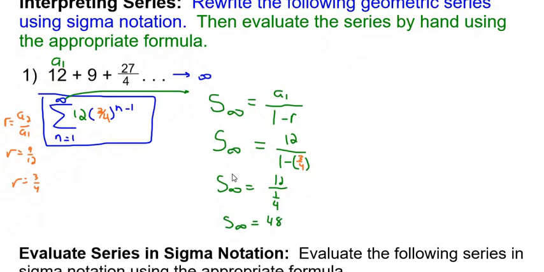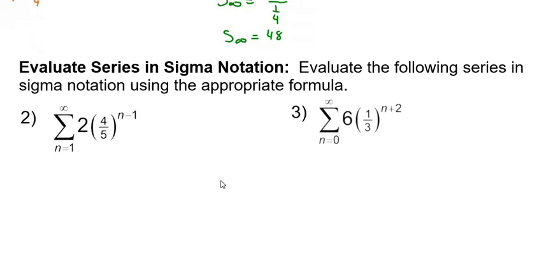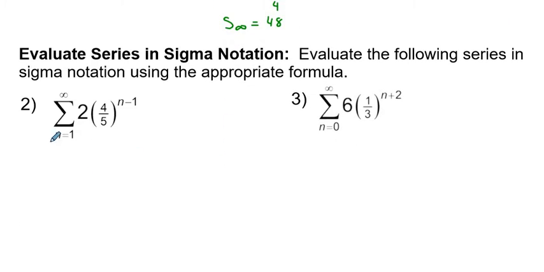It's a relief. So here are two that are actually in sigma notation. And if I were to do this problem, now that I know the secret, it says infinity. So I'm going to say S infinity is equal to a1 over 1 minus r. Please remember that the secret to an A or a B plus in this chapter is to write down the formulas. So what I'm going to do there is just say S infinity is a1. Please put a 1 here and make sure it actually is what you think. So I put a 1. This will go to 0, giving me 2.